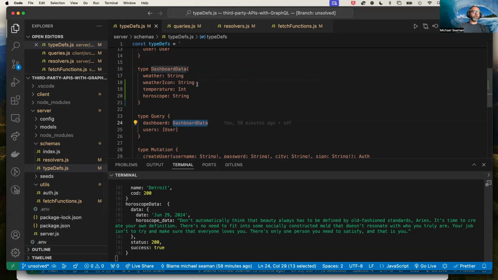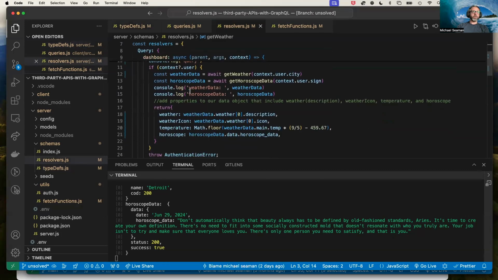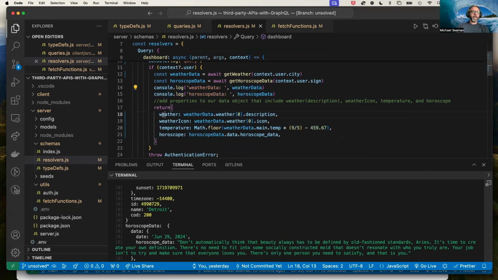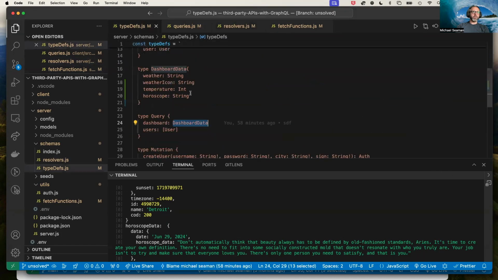I then started to work on my resolver, which initially wasn't returning any of these. It was simply console logging the results from my data fetching. But using those console logs, I was able to add the fields that I wanted to my return object. So I felt satisfied with how those looked. So I was able to then go back to the Typedefs and add those 4 fields in.